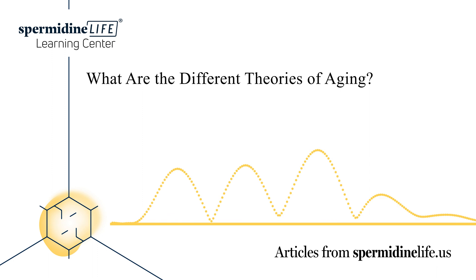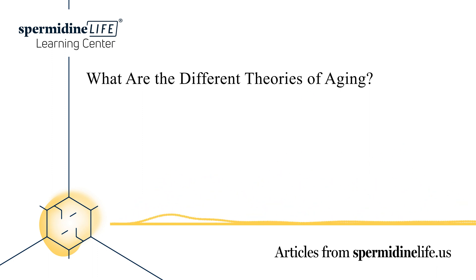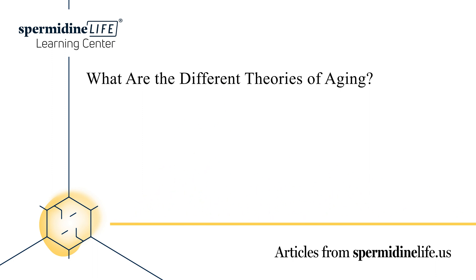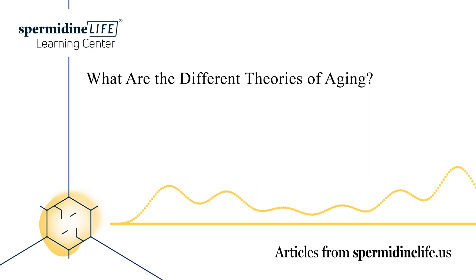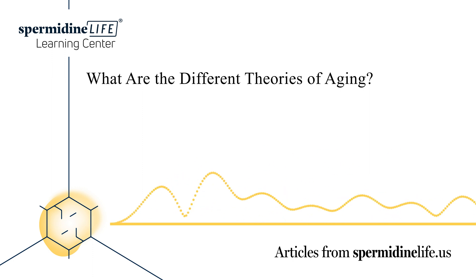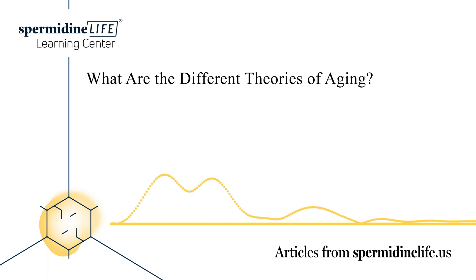Free radicals are negatively charged molecules that contain an extra electron. They attach to healthy molecules and pollute them with their negatively charged chemicals. Number two, damage accumulation theory. This theory suggests that the ability to repair damaged DNA declines as people age. It's like an assembly line in a factory run by machines where one machine goes down and the line continues to run. Everything produced on that line comes through incomplete or damaged. This damage builds up in the cells over time, causing them to stop functioning or cross signals and damage other cells.